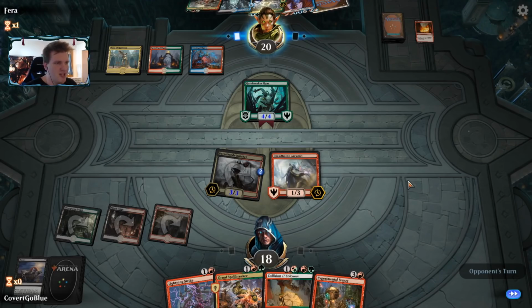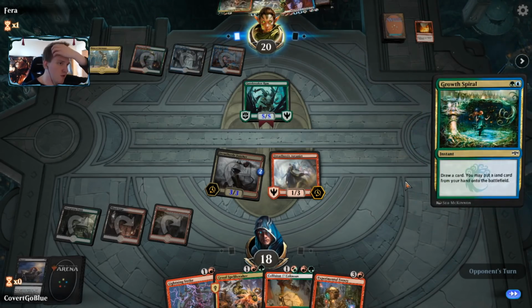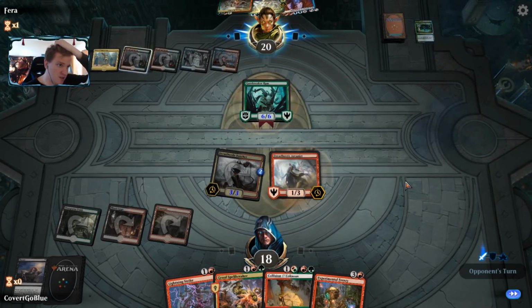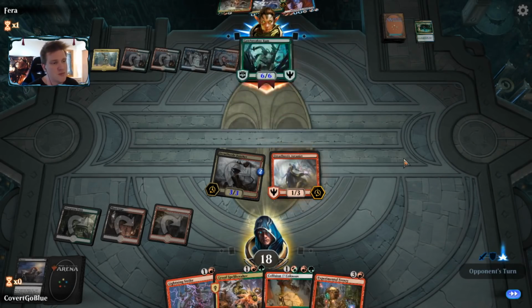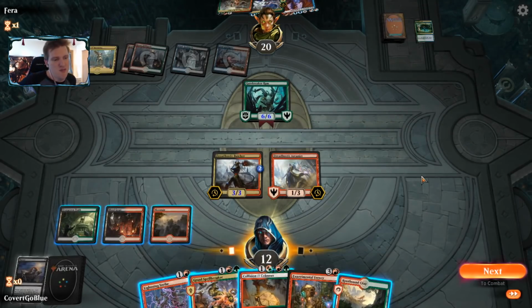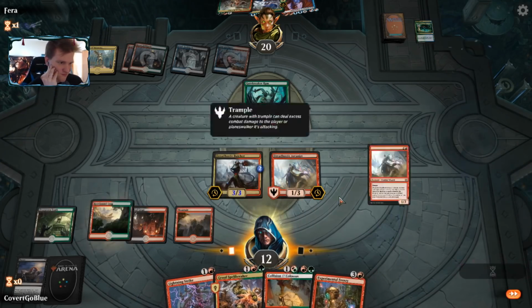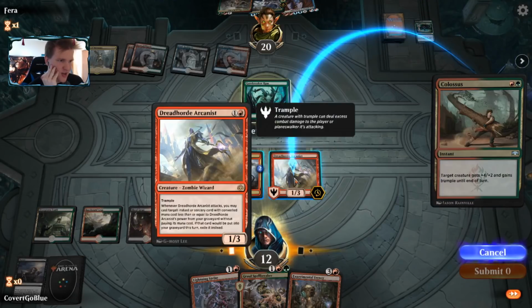Yep, my team is ready this turn. And there's a Growth Spiral. Okay, the opponent took down the Expansion Shields to go for a main phase Growth Spiral. And now they're getting in there for more damage, which is a pretty good reason. But now we're going to hit them really hard. I mean, absurdly hard. Colossus right there.